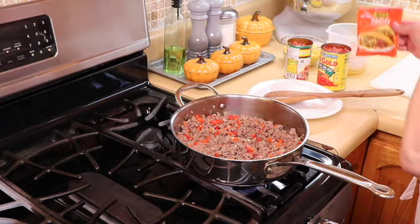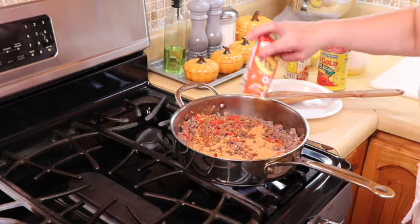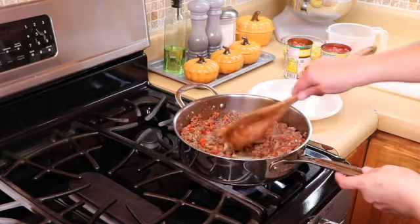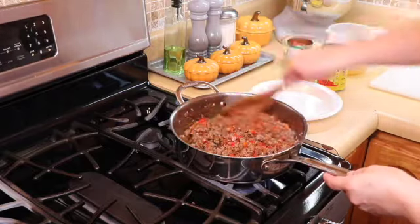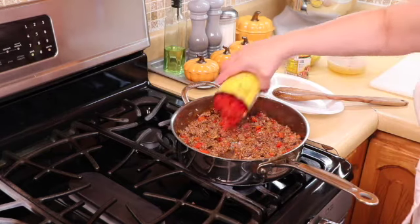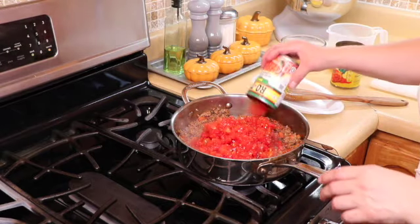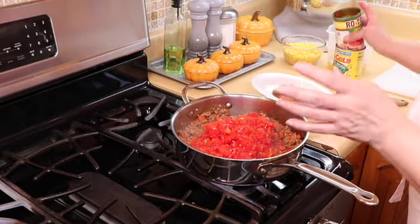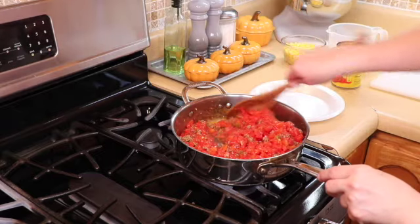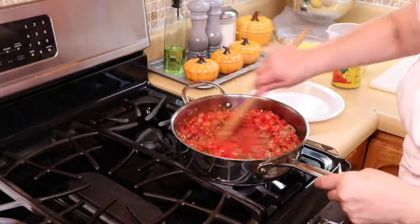Now we are going to add the McCormick mild taco seasoning, the whole packet. Okay, now we are going to add our tomatoes, our diced tomatoes, petite diced tomatoes, and a can of Rotel tomatoes. Now the Rotel, you can find them in mild and hot and regular. You pick what you like for your family or what your family will eat. If you have kids that will not tolerate the heat, just use the petite diced tomato with no peppers in it.